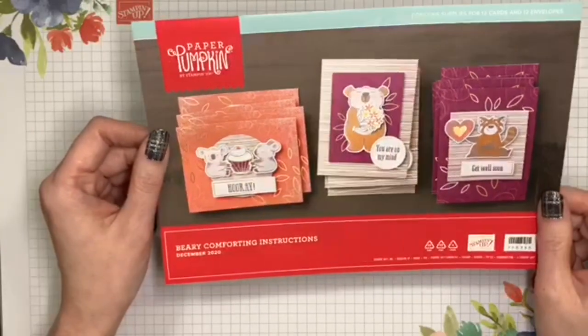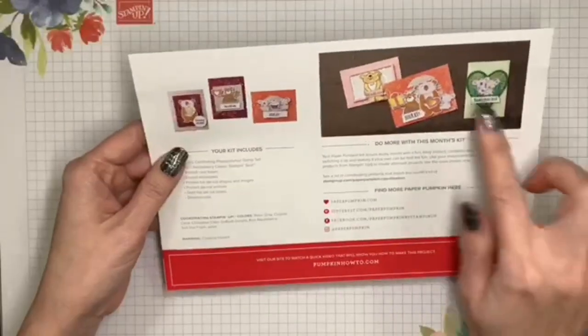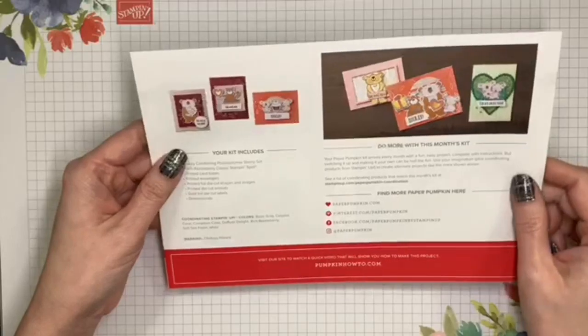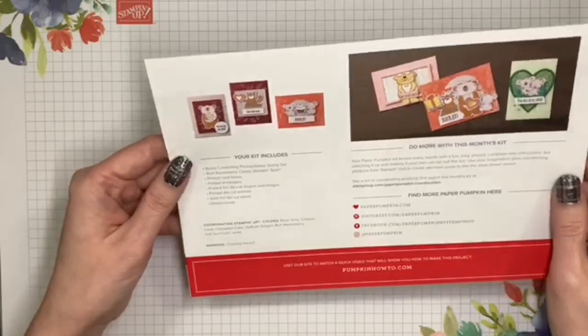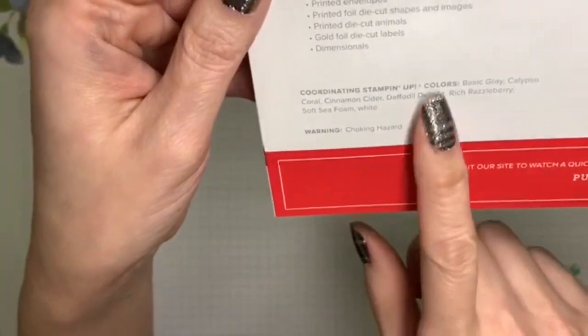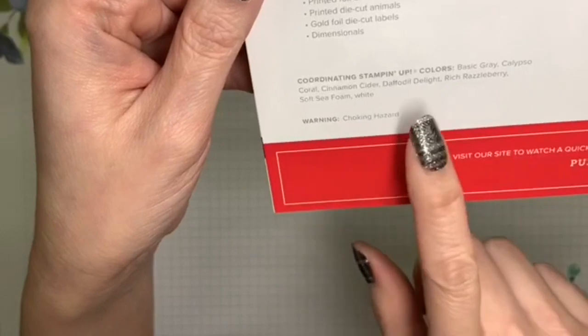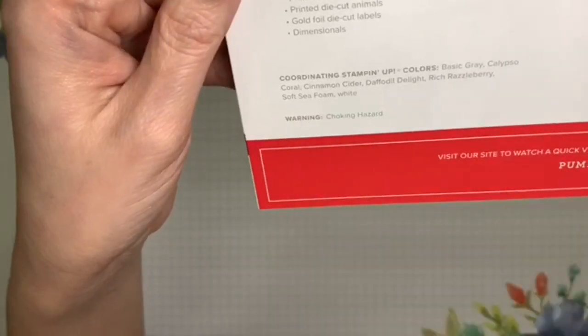As always, the kit comes with instructions to create the projects that are pictured, and on the back there are some other suggestions for possible projects with the addition of a few other supplies, and Stampin' Up! always lists the coordinating colors. So this month it's Basic Gray, Calypso Coral, Cinnamon Cider, Daffodil Delight, Rich Razzleberry, Soft Seafoam, and White.